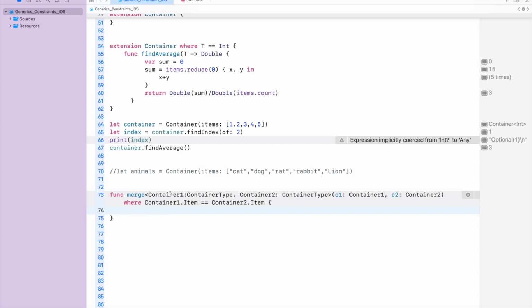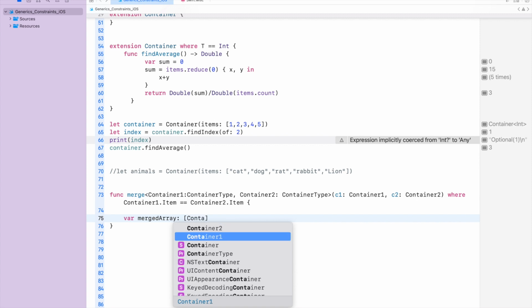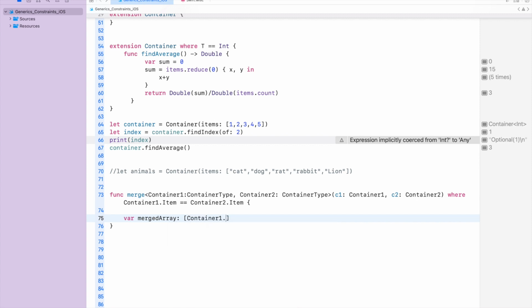So we defined the constraint here: if Container1 item is equal to Container2 item. So now let's write code to merge the two containers. Let's create one array, say mergedArray, of type Container1.Item. It should be of this type, right? As we applied the constraint, both containers have the same type of items.